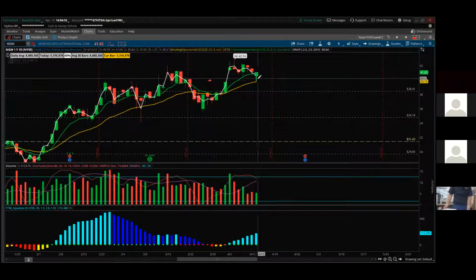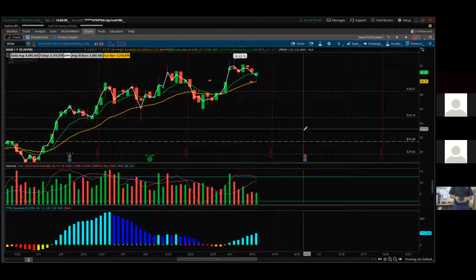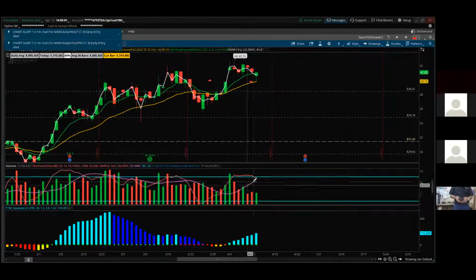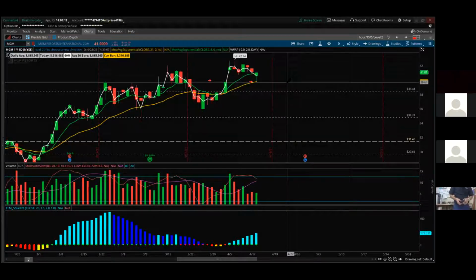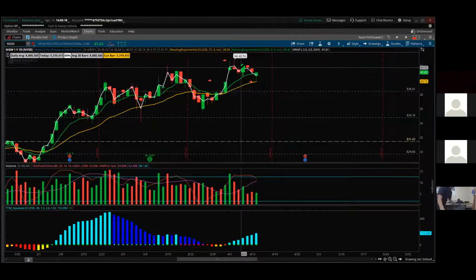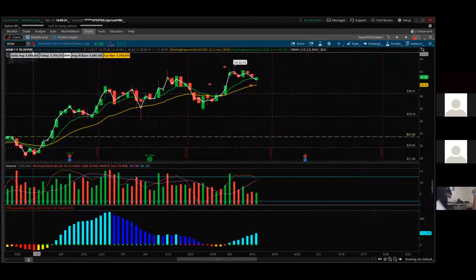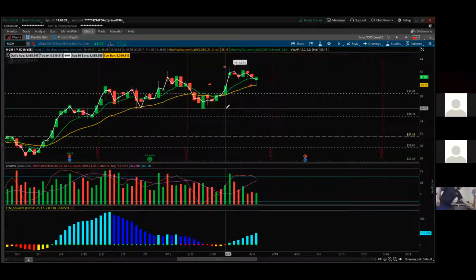The market filled that gap and created a bullish hammer off the 21 EMA, and it hasn't done a cross yet here. So technically there's no bearish sentiment yet. The only time it's bearish is if these cross down. But if this crosses back up in the next day or two, you could potentially see some more movement with MGM to at least all-time highs of 43. So keep that one on your radar too. MGM is often overlooked because they run a little bit slower, but they actually rebounded quicker than DraftKings and Penn. So definitely just keep that on watch.